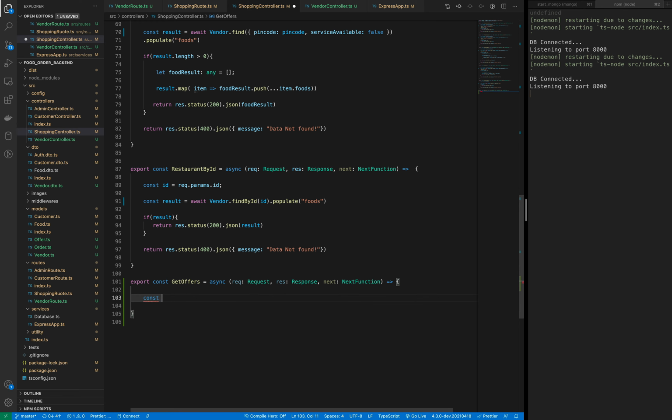First we will grab the pin code here. Good. Now offers.